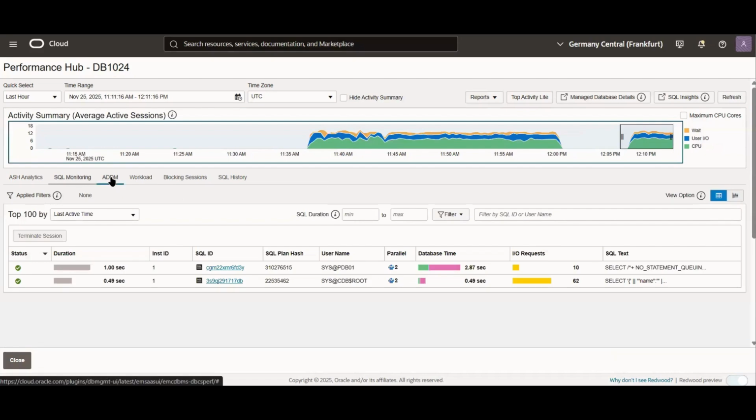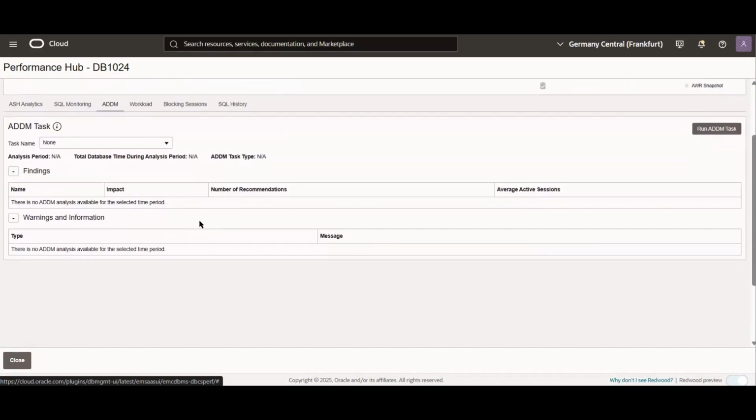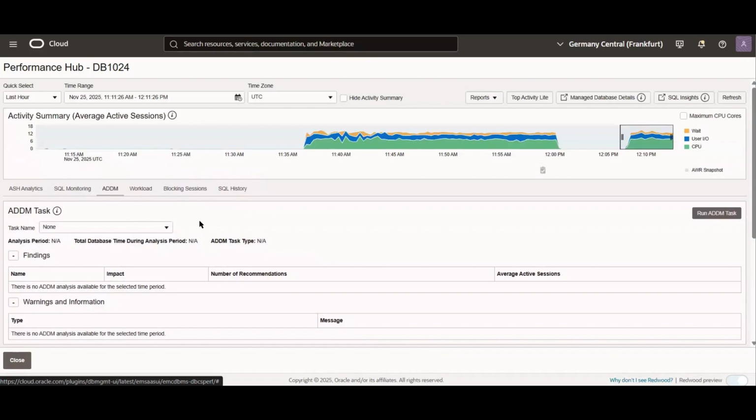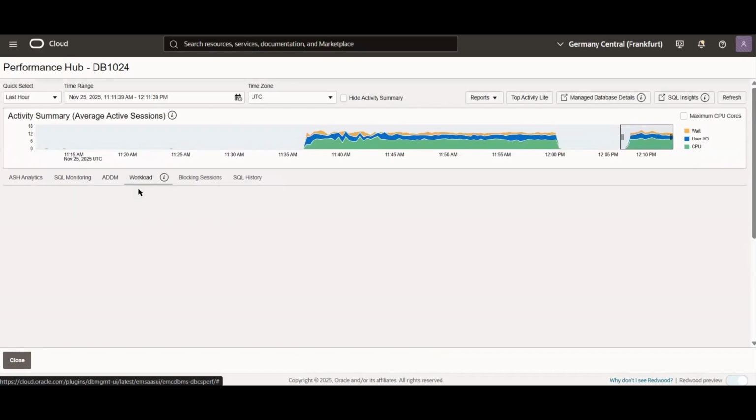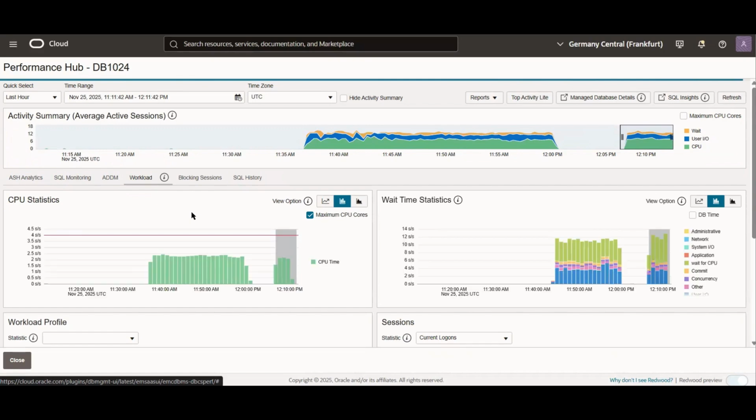I can see ADDM, Automatic Database Diagnostic Monitor, tasks and findings. It is not much information at the CDB level. We will go to the PDB level and I will show you more details, because the workload is actually executed by the pluggable database, and that's where it captures the SQL tuning sets and the execution statistics.